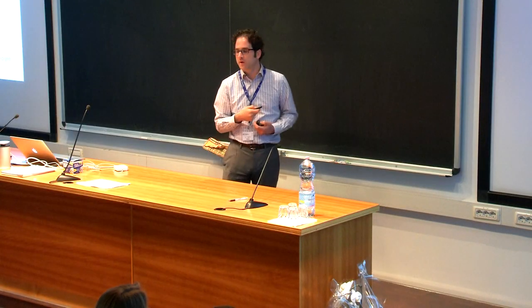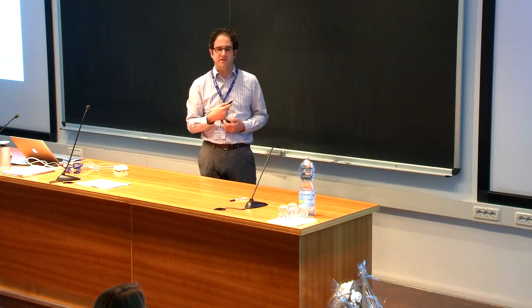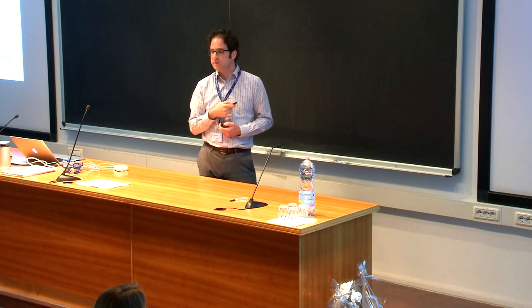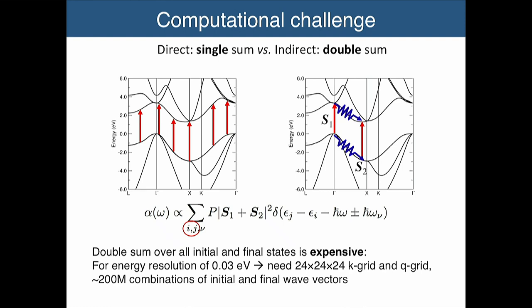You can even interpolate them with Wannier90, both the energies and the matrix elements, and do it very efficiently for very fine meshes. When it comes down to indirect absorption, though, you have to sum both over all possible initial states and all final states. This double k sum is what makes it computationally very expensive. So trying to approach it in a brute force way, just brute force calculating matrix elements, is going to be very, very challenging.